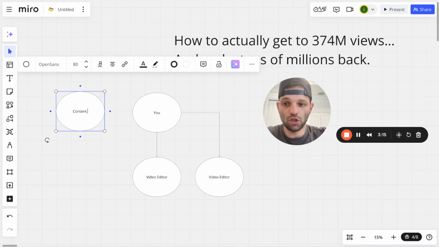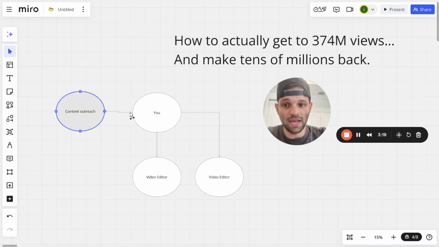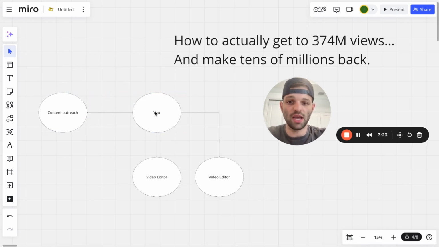So getting someone to do your content outreach at this stage will save you some time as well. Now, pretty much your role in this scenario is you're just doing the script writing. You're giving scripts over to your content outreach person. They're going to get all of the content back for you. And once you get that content back, you're going to make sure that gets to your video editors. Your video editors are going to do the edits. You're going to give them revisions and all that.